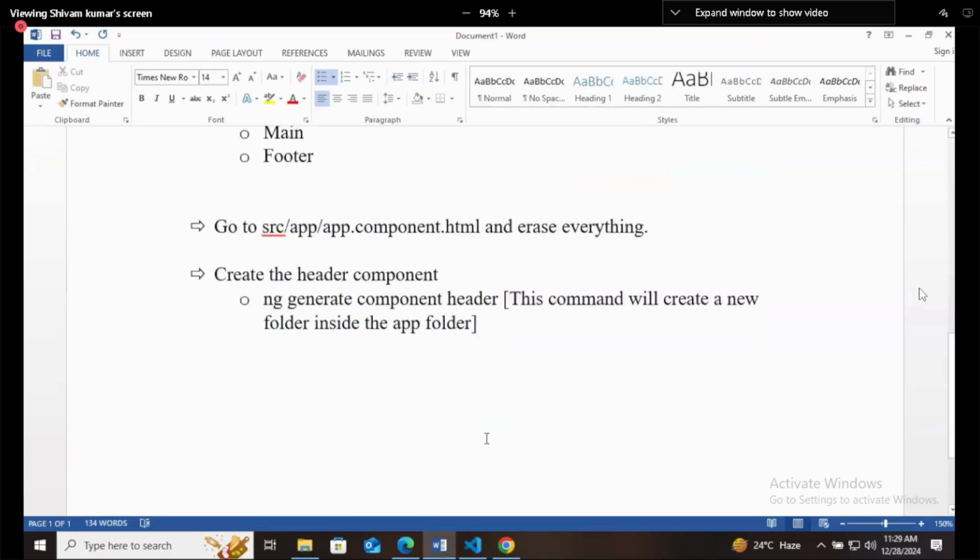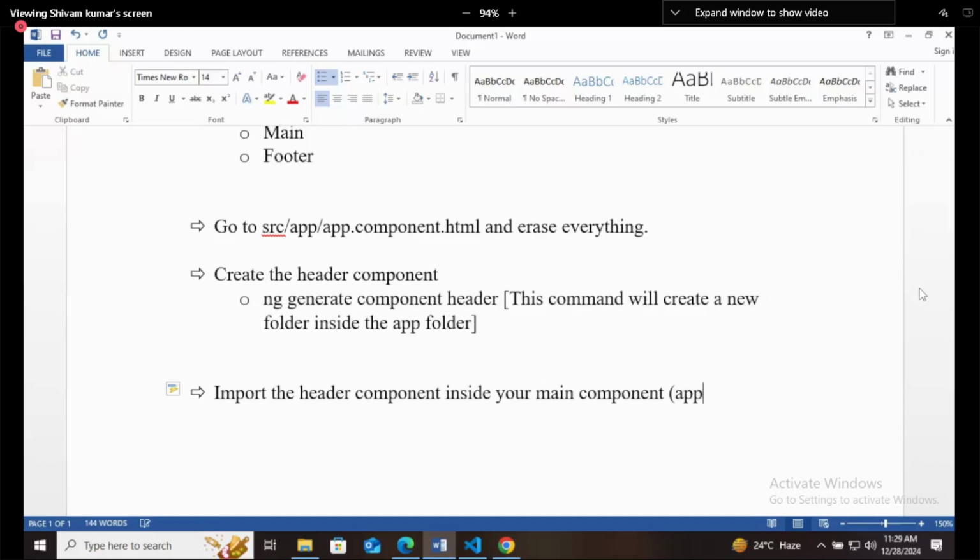In the next step, import the header component inside your main component file. And what is our main component file?